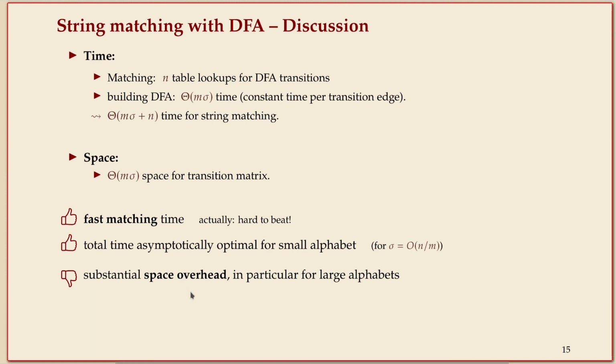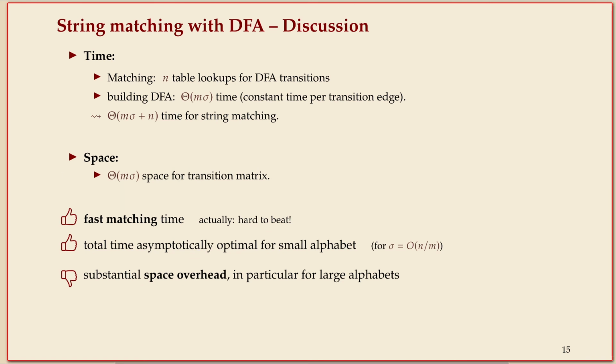The big downside is the space overhead. Think again, sigma is the size of the alphabet, which can be small if you have something like DNA, but it could be the Unicode alphabet, which is 150,000 characters. So you're trying to find a little string like "love" in all the works of Shakespeare, and you spend, I don't know, a megabyte of space for building this lookup table, and you have to fill this first. So you're probably halfway done if you just use the brute force method. This doesn't sound too scary, using 1 megabyte of memory, but remember it grows with the pattern length. And it's a very, very basic task that you might use many times. So you want something really efficient there.